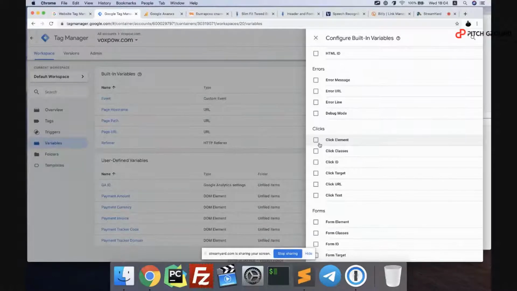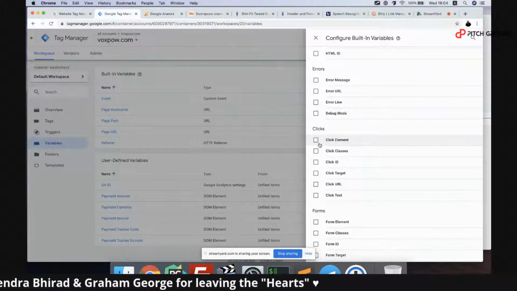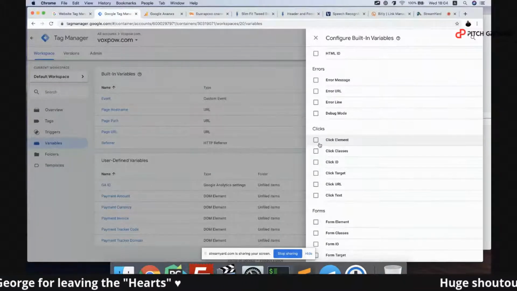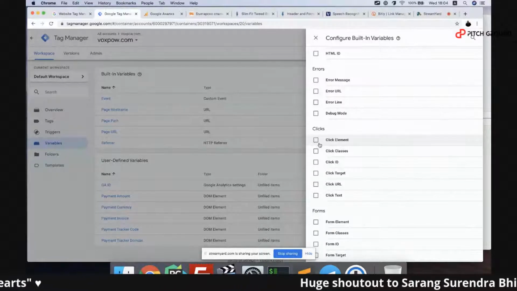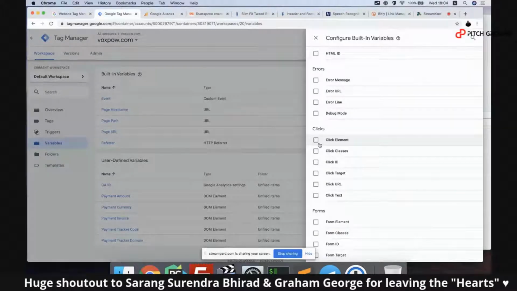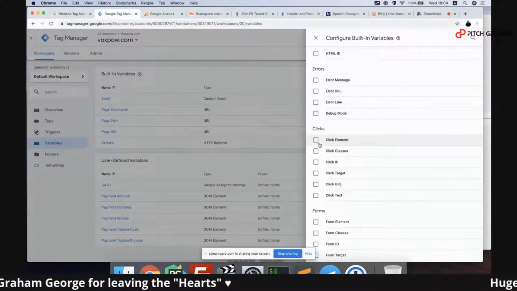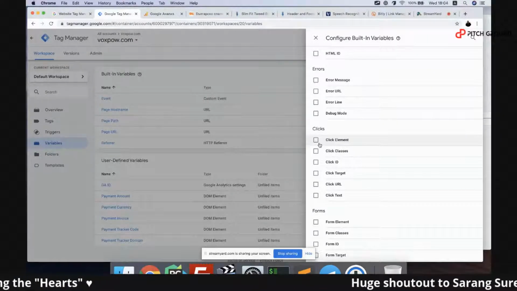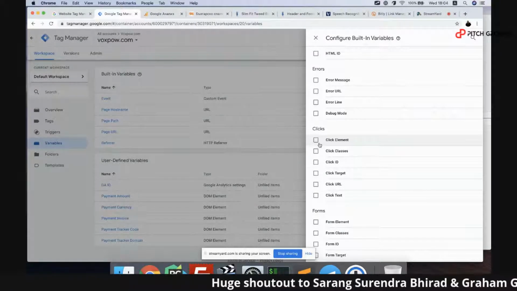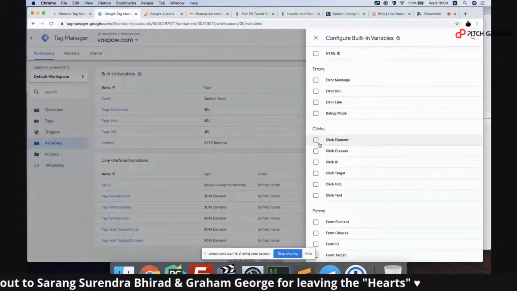And if you want to measure clicks to your page, for example, if you have an e-commerce website or any kind of website, and you want to measure the clicks, and this is not turned on, you will not see anything on your website, and you basically do not measure anything. That's why you need to keep in mind that these configured built-in variables are something you can turn on and off, and you should spend some time here and see if the thing you want to measure is turned on or switched off.